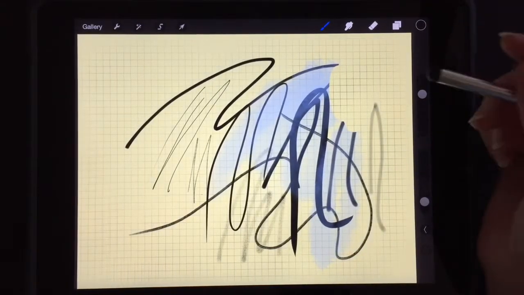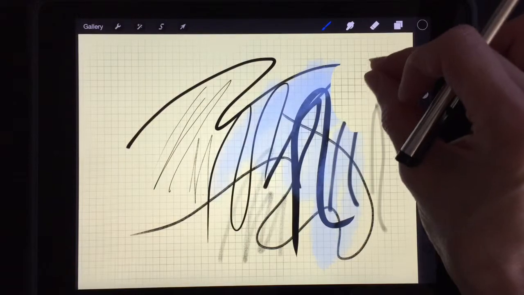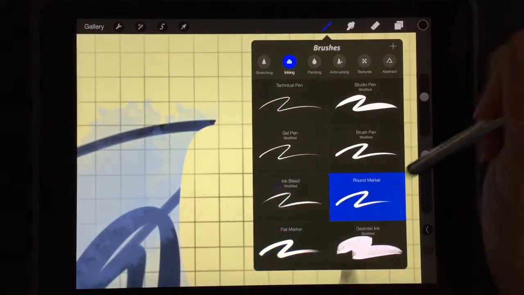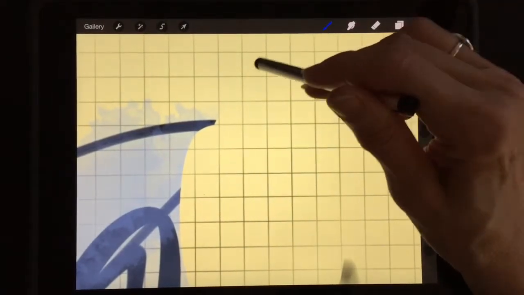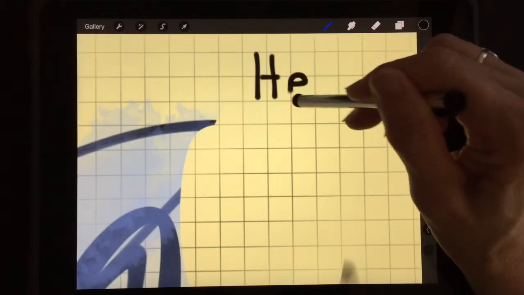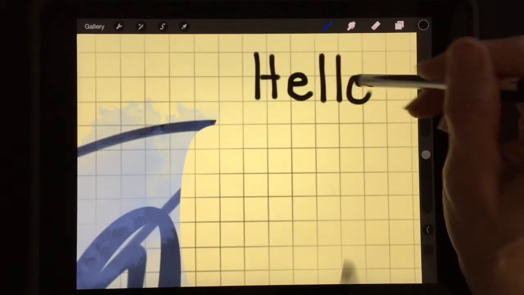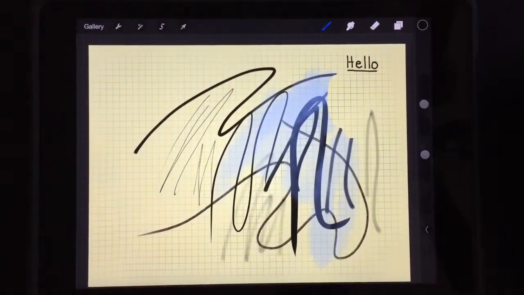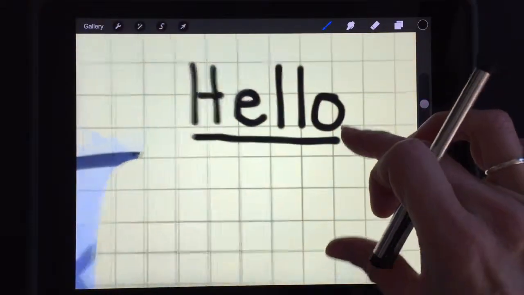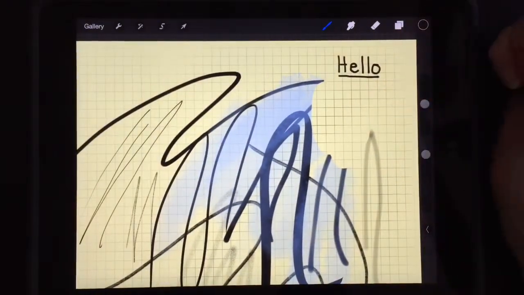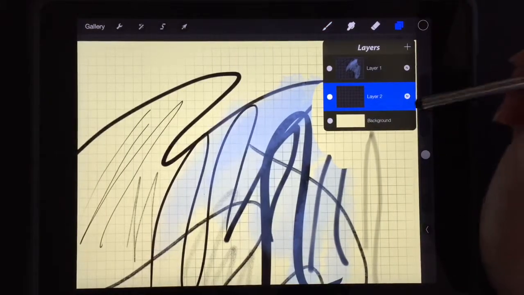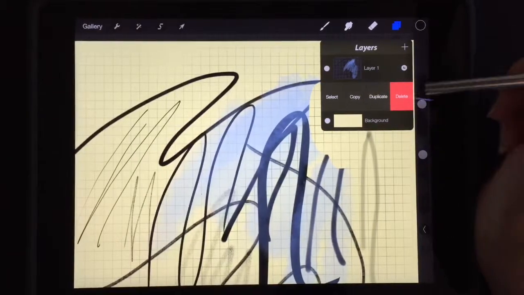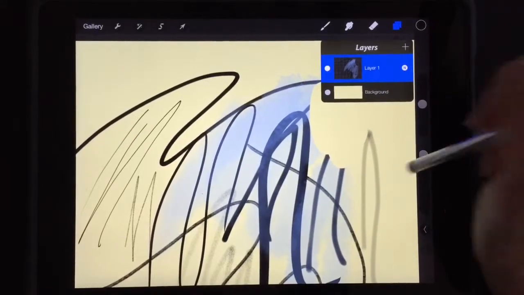But then what is nice about that is if you are going to do some writing, you can very easily see how big the writing is going to be. And you can also keep it nice and straight. And then if I pinch back, my writing will be available there. But I do find having the grid nice to use. If when you're done, you don't want the grid there anymore, it's pretty simple just to slide over and then delete the grid and it will be gone.